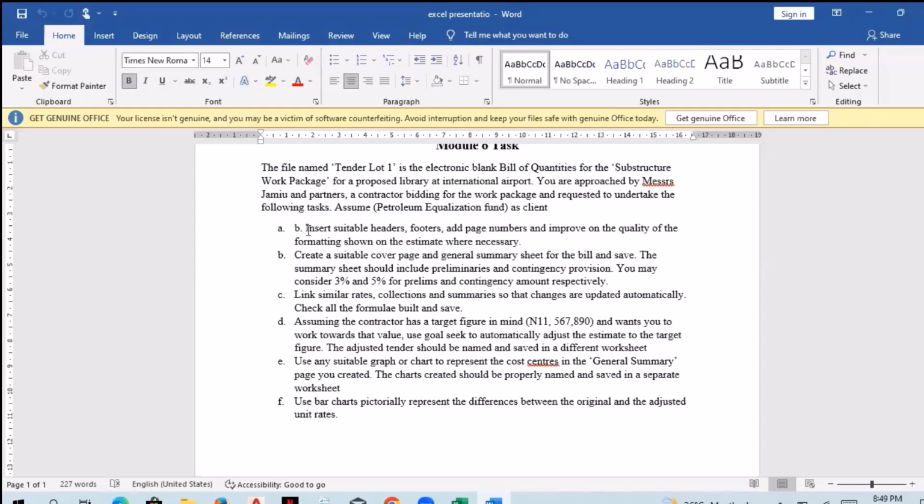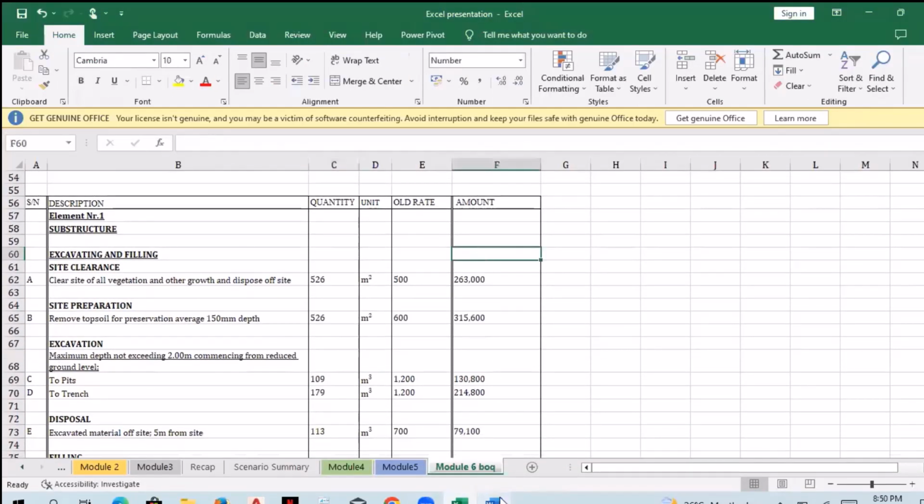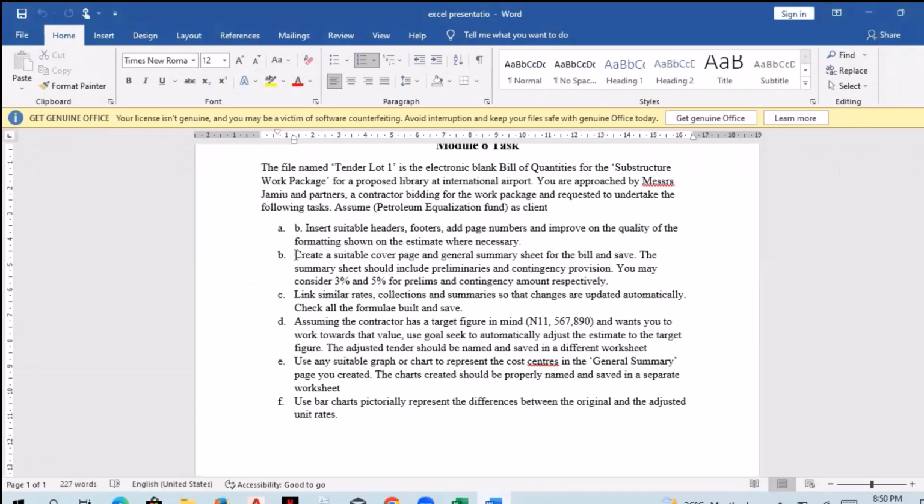Our first task is to insert a suitable header, footer, and page number and improve the quality of formatting of the bill. This is the bill. Our next task is to create a suitable cover page and a general summary sheet for the bill, and save.